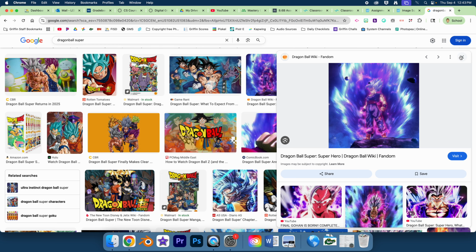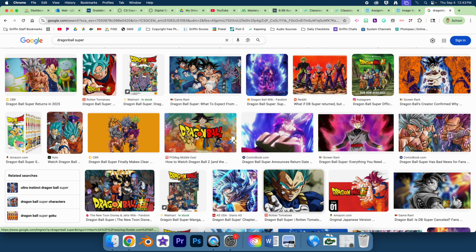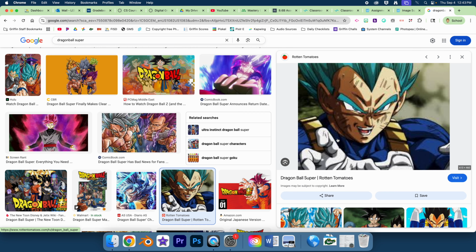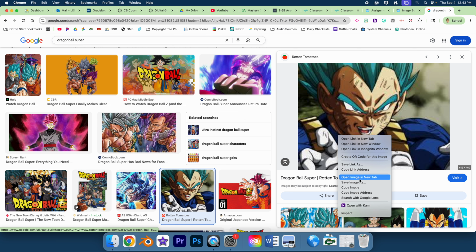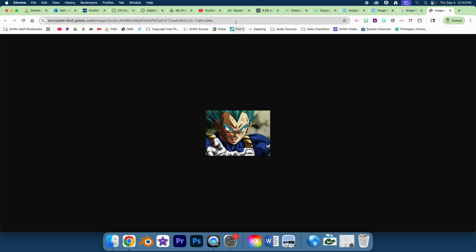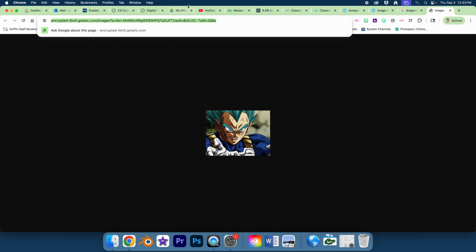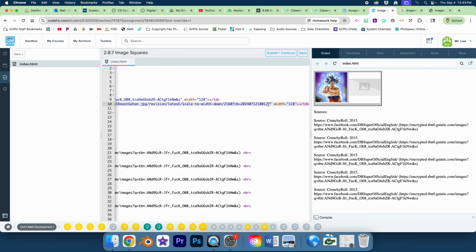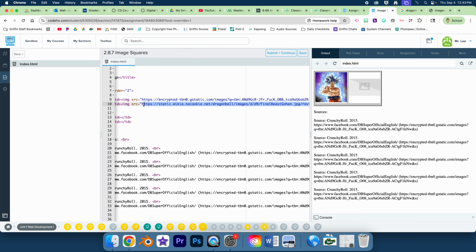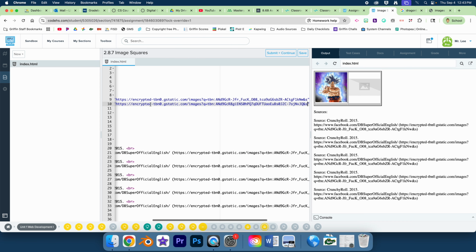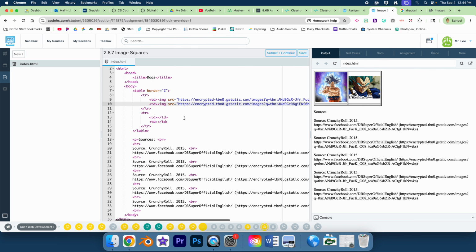Okay, so maybe not use that one. Maybe we'll do this one. Open image in new tab. And this one we can copy and go here. We can paste it. Let's check. Okay, that one works. All right.